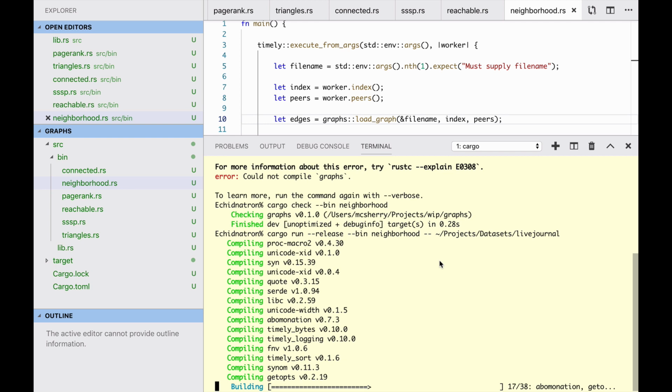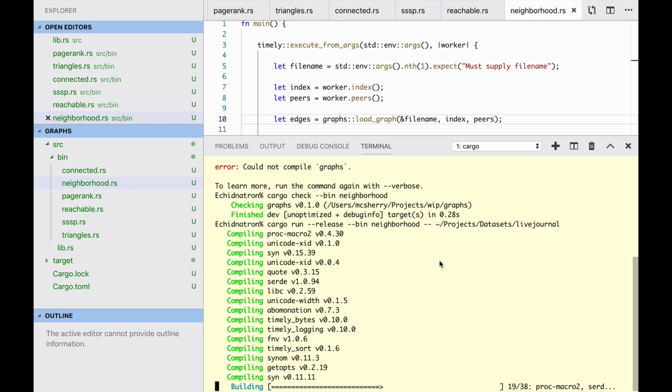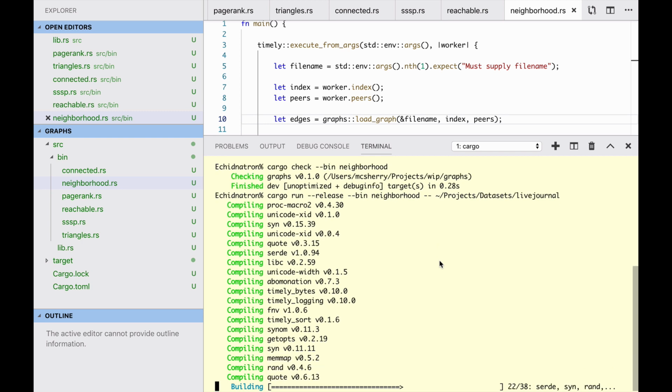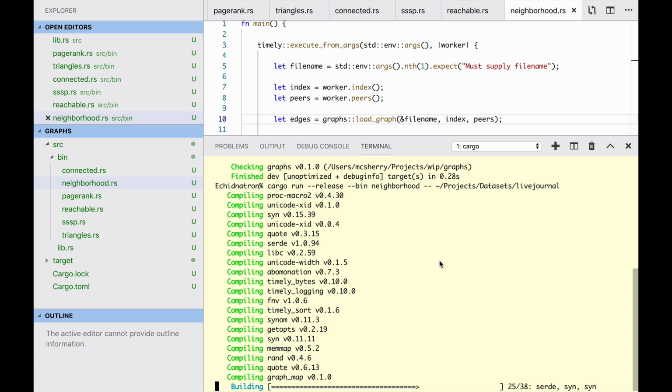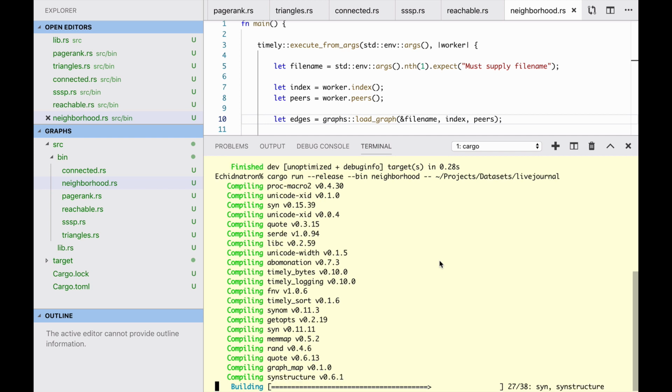It's about 4 million nodes, maybe, and I want to say 68 million edges or something like that. In which case, this takes, I think, once it gets running, maybe 20 seconds or something like that. No, sorry, 20 seconds is to parse it. I don't remember. We'll have to find out. The actual loading of the graph is super fast. It's just a memory mapped file. We're just going to grind through 68 million entries and push them into a vector, and it's all good.